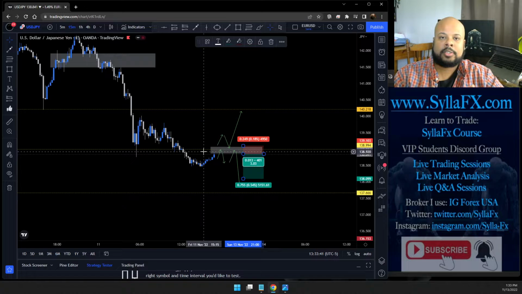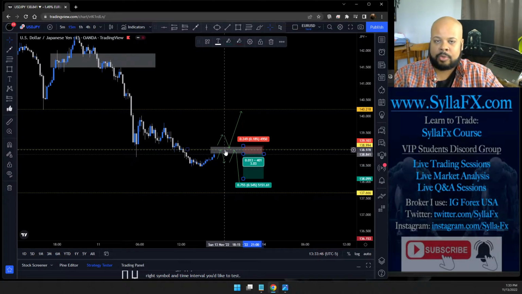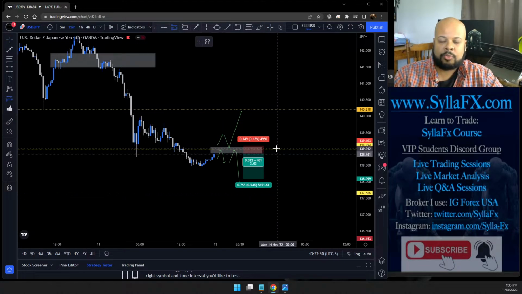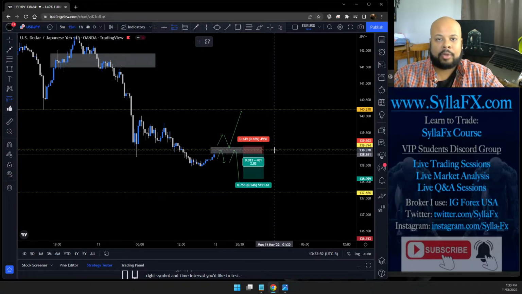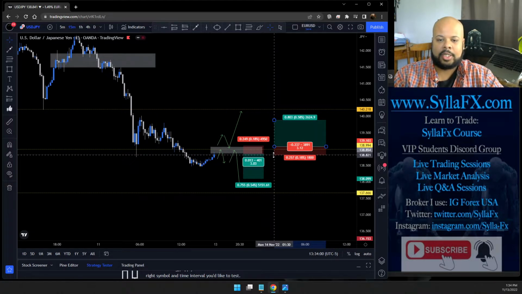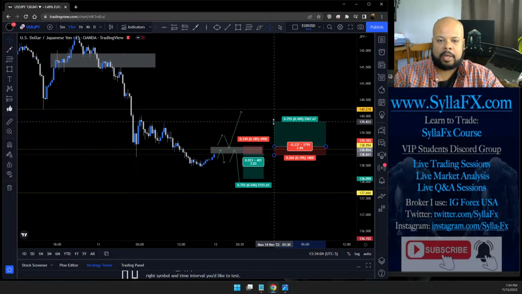But if price does the opposite and goes up and breaks above and then comes down to reject the same way we talked about with the rejection wicks, then you could have a buy position as well. But you want to wait for those rejections. Let price do what it needs to do, and then take your positions after it tells you what it wants to do. So if we do have a buy position, same thing applies here. Use a stop loss of about 25 pips, aim for about 1 to 3. About this one, yeah, 75 pips as well.